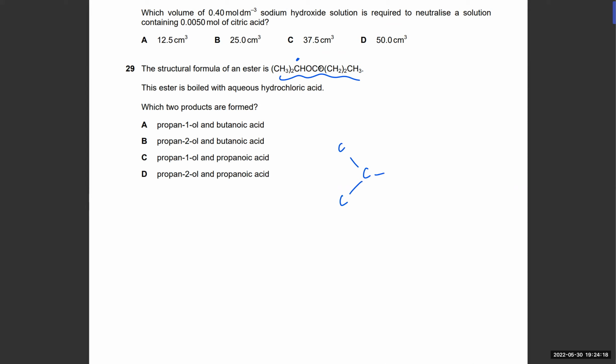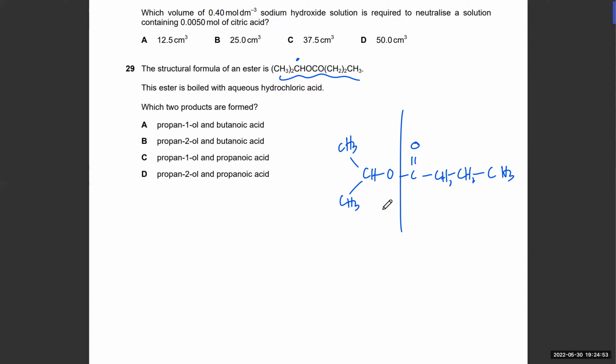So it's got 1 H, then it's probably going to have a single O. I'm talking about this one, then a CO. The CO is going to be a double bond O. And then it's got 2 CH2s, so it's got a CH2, another CH2, and then there's a CH3 at the end. I can add in the hydrogens. This has 1 H. That's why there was a single O over here, because this C had an H, so it only had 1 bond left. 2 CH3s. So it's boiled under HCl, so it will break down.